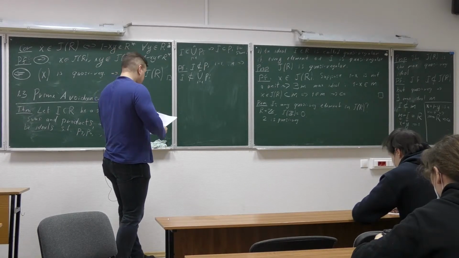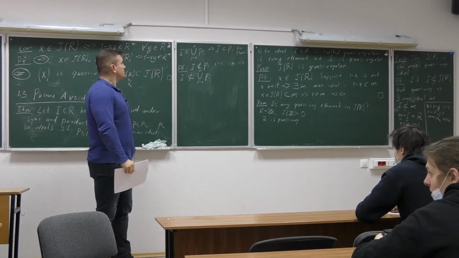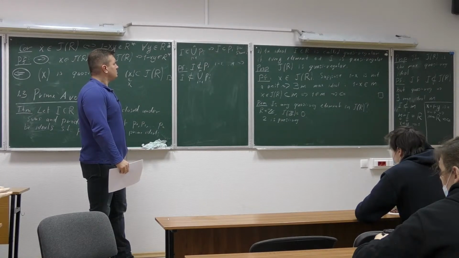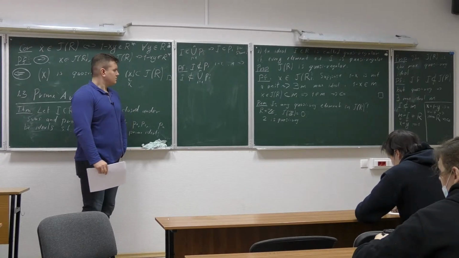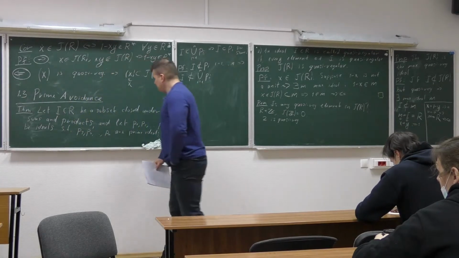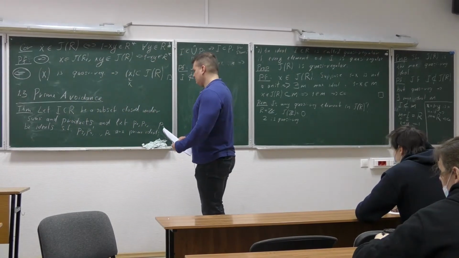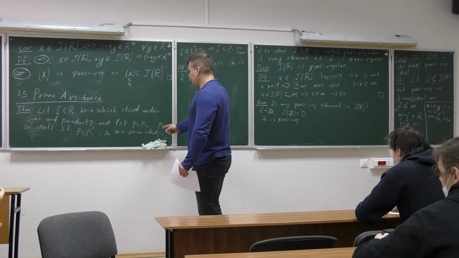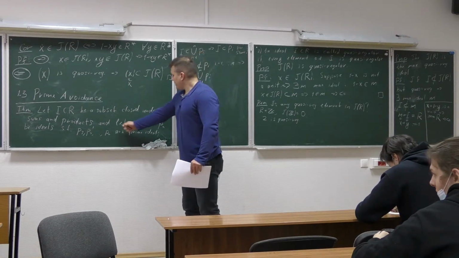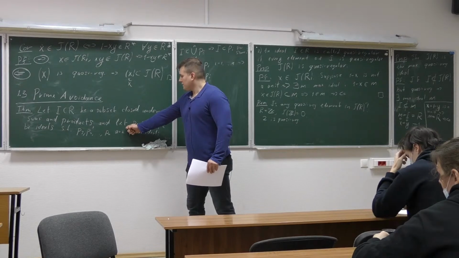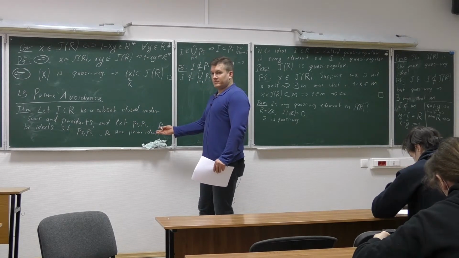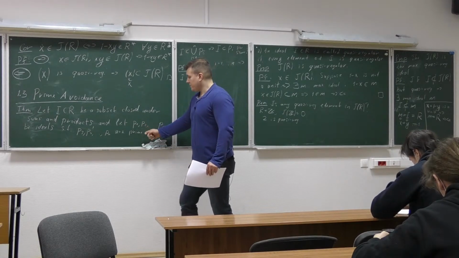Why do we start from the third one when we claim that they are prime? What is the meaning? Here, such that P3, P4, and so on are prime, but we start with index 1. So the first two are not prime. Yeah, we have a family of ideals, and all of them are prime except maybe 2. So maybe P1 and P2 are not prime, but the rest have to be prime.